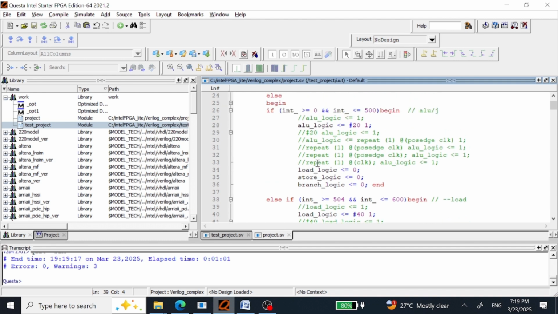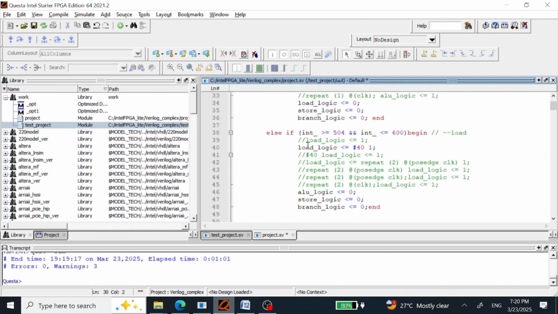And now if we are going to implement this using the number of clock cycles, we can come here. Here we have defined time. Here we are going to use this repeat, and it is going to repeat for one cycle, and then we are going to get an output.